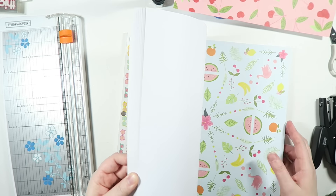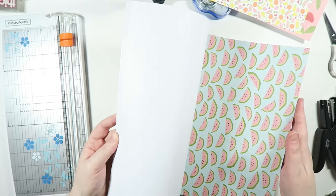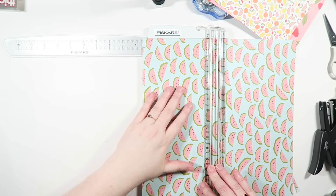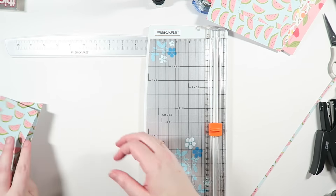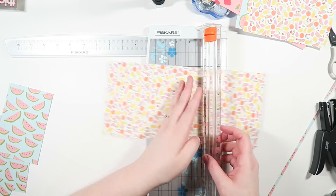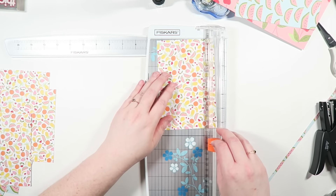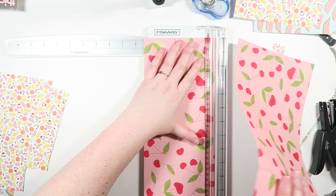So I'm going to go with a fruit theme for this one, using the Happy Place giant paper pad. I had kind of a hard time with the trimmer since it was the first time I was using it. All of these papers I'm cutting down into three pieces that measure four and a quarter by five and a half each, because that will fit just on top of the envelope pages but leave a small white border around them. I'm saving the slightly smaller pieces because I can use those as flippy bits, pockets, or for covering up the interior of the main flap.